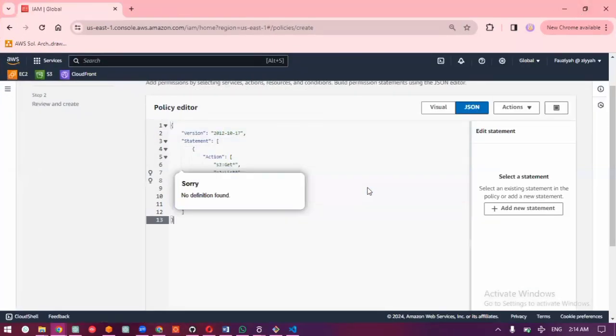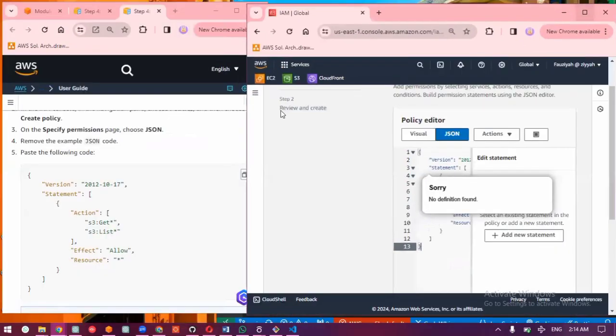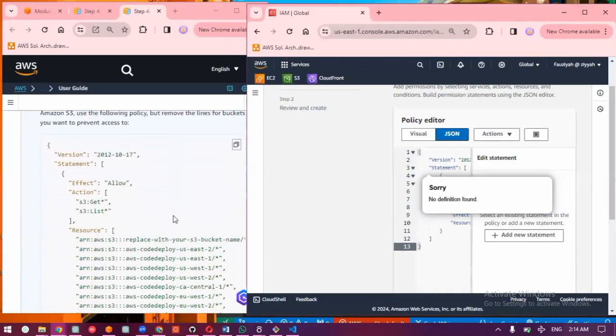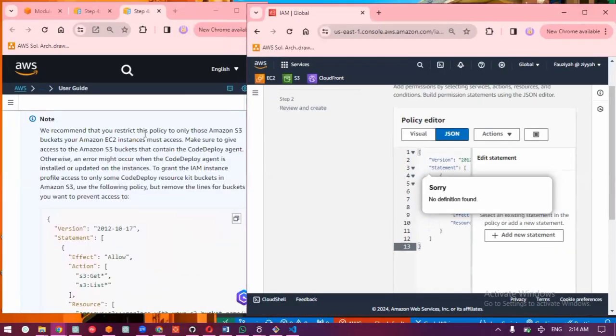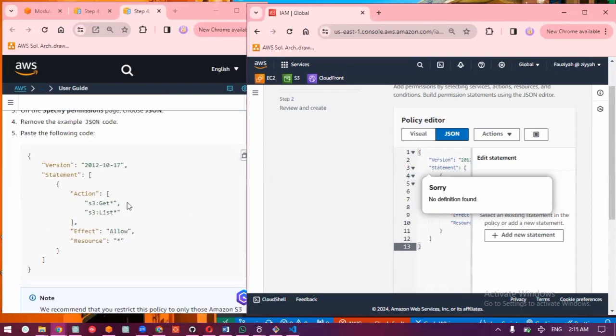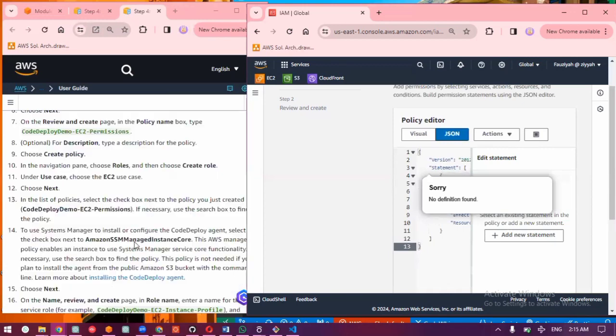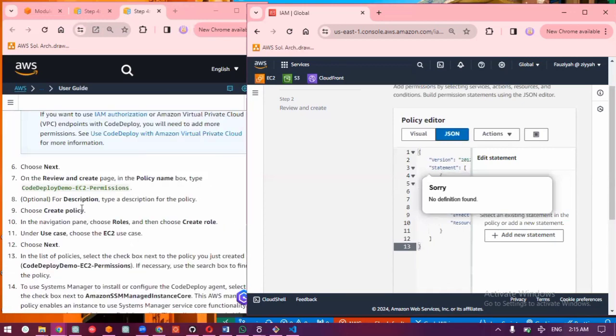And then you paste what you just copied. So this is just showing you how you can restrict the policy instead of allowing gets and lists for all resources. So we'll just use that one since we're not doing anything too serious.